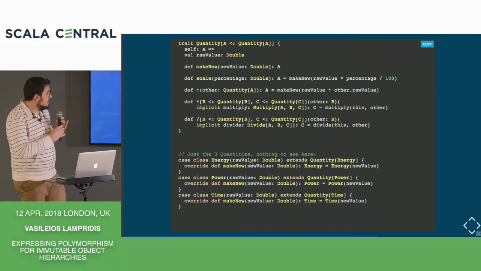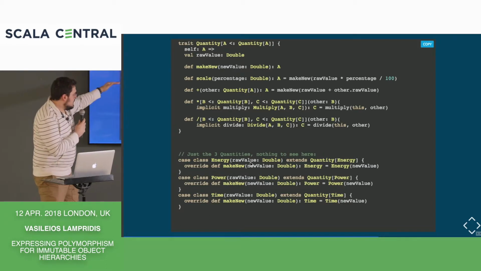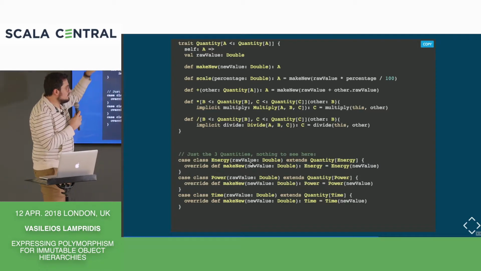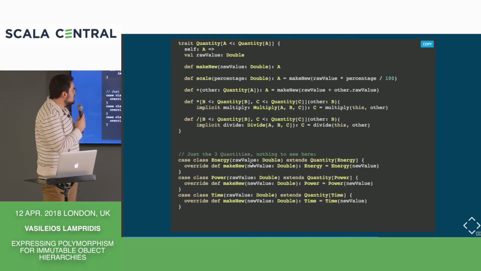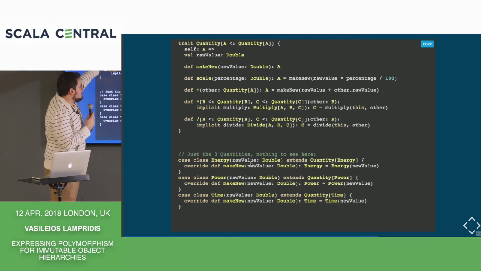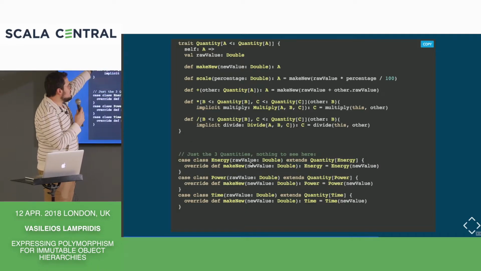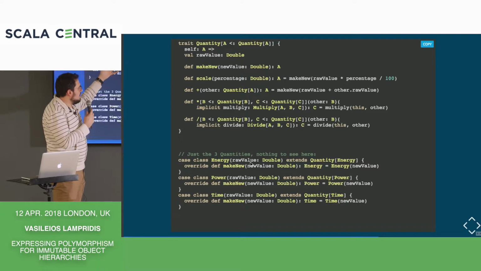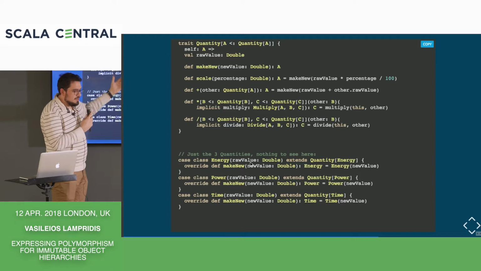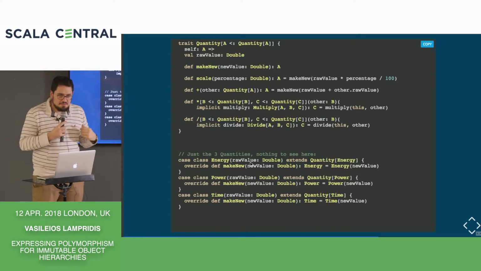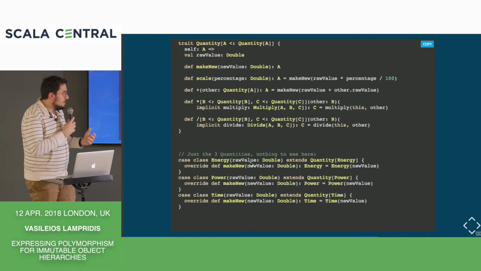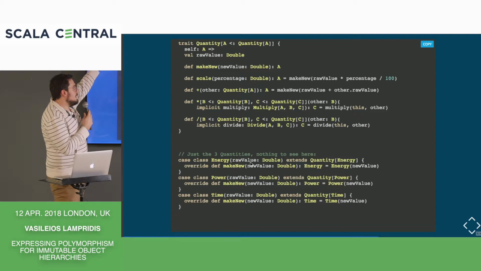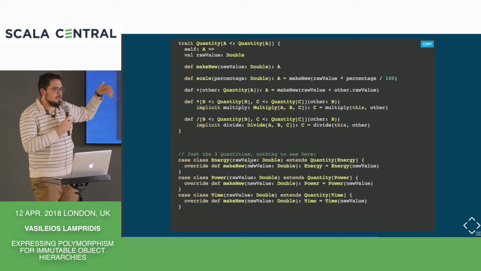That's a bit chunky code, but let's ignore that because that's just the definition of the 3 units. Let's focus on these two. And let's ignore even that because it's fairly similar and focus just on the multiplication. And you see I'm requiring now an implicit, but the essence of it is the types of it. It's a thing that has 3 type parameters. And you can see that we effectively already know the first two. We know we are in the class that has type A, and we're providing another one that has type B, so we already know A and B.